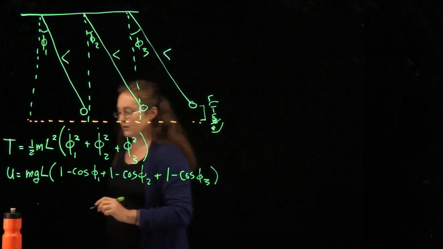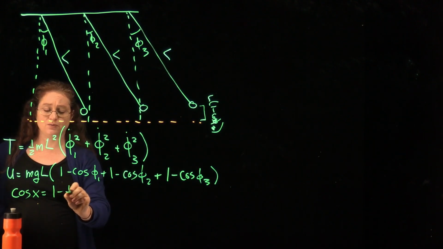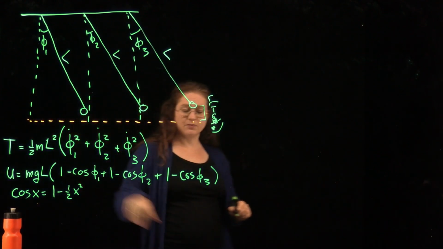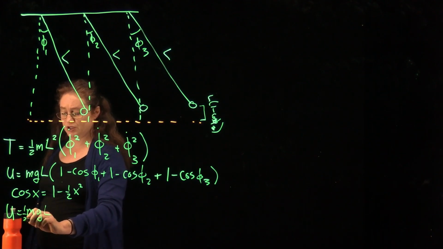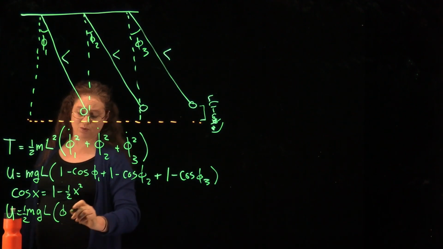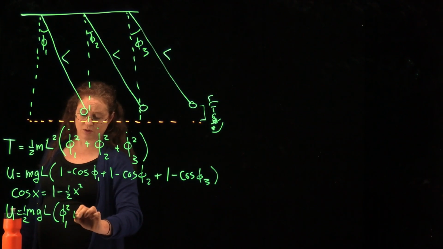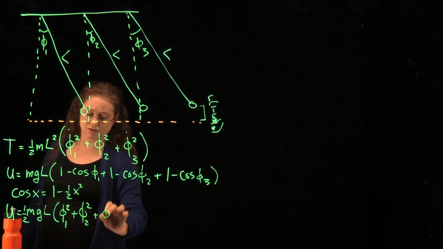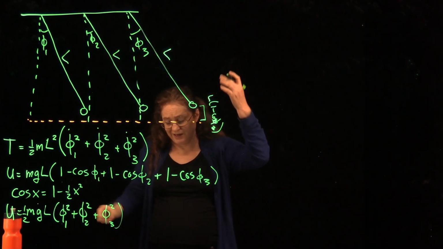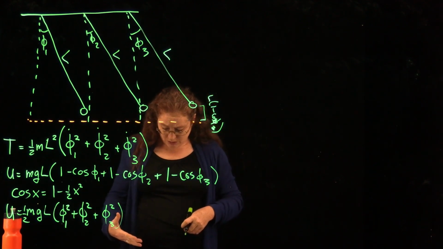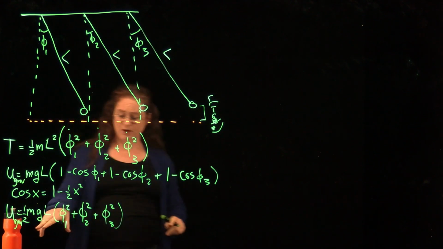Now, we can always write cosine of a small angle, because it's a Taylor expansion, as 1 minus 1/2 times the angle squared. So we're going to do that. And then we get a potential, which is approximately 1/2 mgL times: this term becomes phi 1 squared, these terms become phi 2 squared, these terms become phi 3 squared. So I have phi 1 squared plus phi 2 squared plus phi 3 squared. Now, I could have defined my 0 of the potential to be basically anything, but I chose to, and this is the gravitational potential. I forgot to say that. That is important. The gravitational potential is easy. So this is my gravitational potential to good approximation.